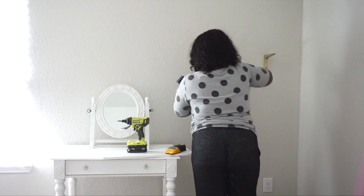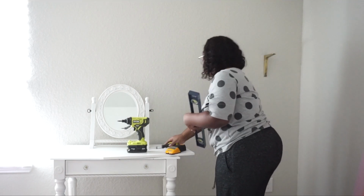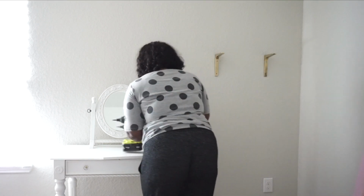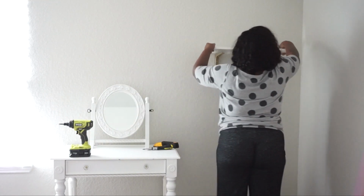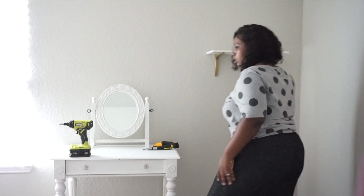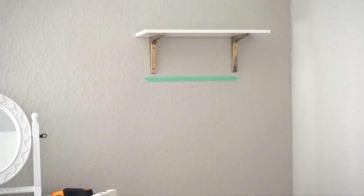After successfully finding the studs, I went ahead and drilled in and put the brackets for the shelf up. I just got these from IKEA and they were black, so I spray painted them gold to kind of go more with the room because gold and rainbow kind of goes together. And I just set the shelf right on top. There's no need to screw it at the bottom. It doesn't really slide or go anywhere.